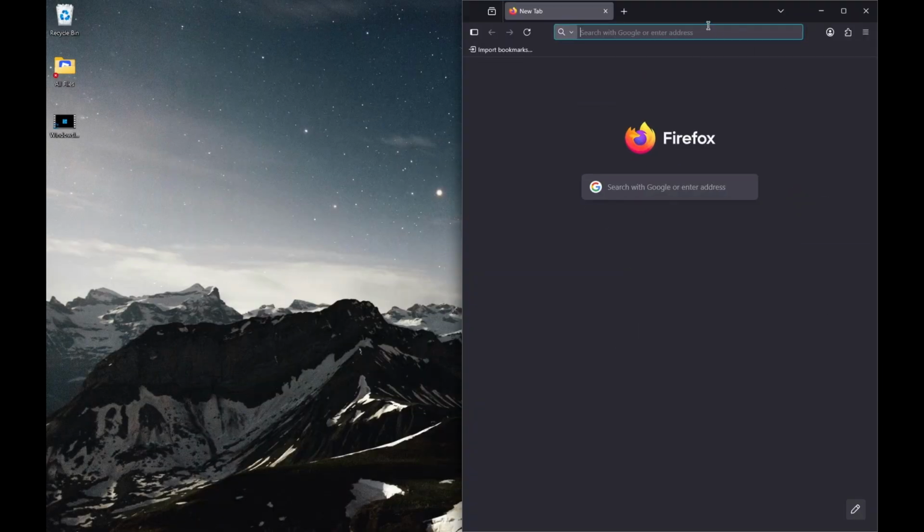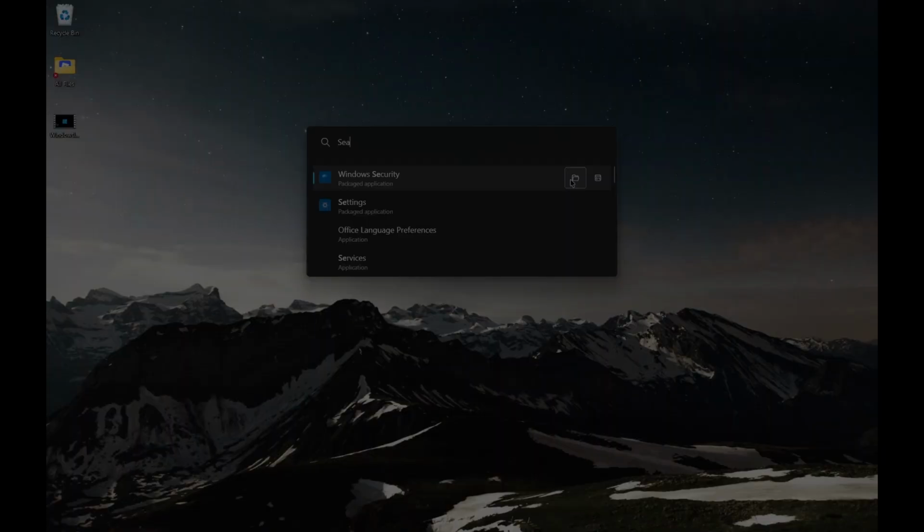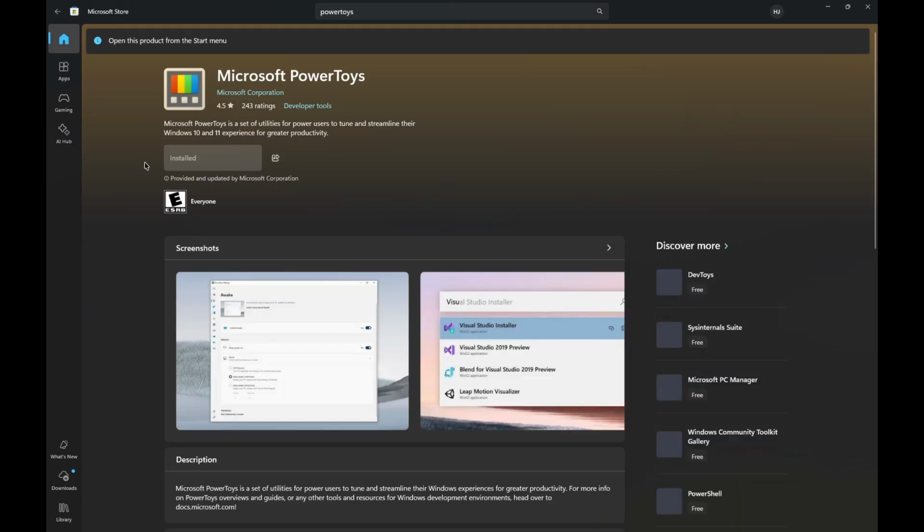I've used Windows for all my life, and it's sometimes good and sometimes horrible. As of today, we're going to try a program that will change your Windows device forever. So in this video, I'll show you a program that adds the cool features in macOS to Windows to make the best merge. At first, let's install a program called PowerToys.